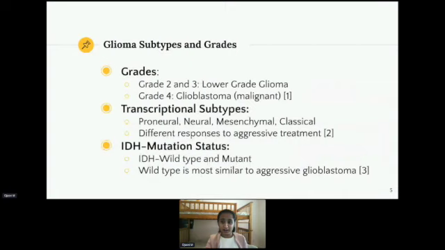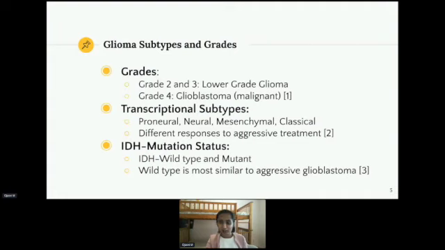Gliomas are divided up into different subtypes based on clinical factors and mutational signature analysis. First of all, gliomas are divided into two clinically defined subtypes, lower-grade glioma and glioblastoma, which differ in aggressiveness and metastatic stage. Gliomas are also divided into four transcriptional subtypes defined by gene expression: proneural, neural, mesenchymal, and classical. These subtypes vary in histology, survival, and response to intense treatment.